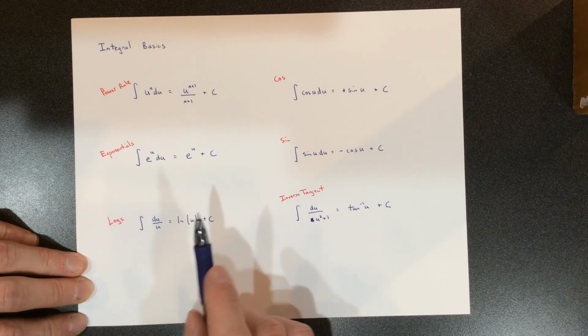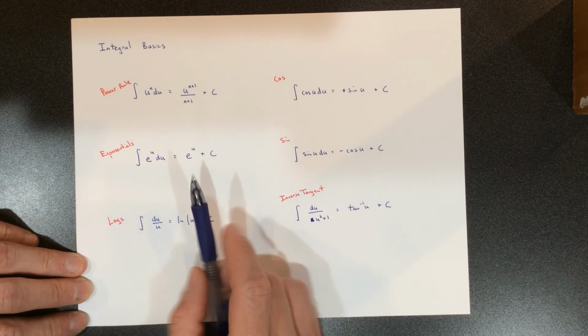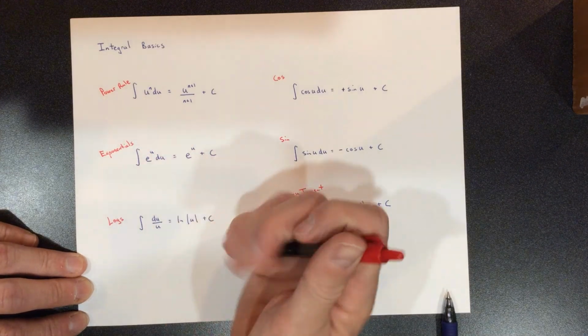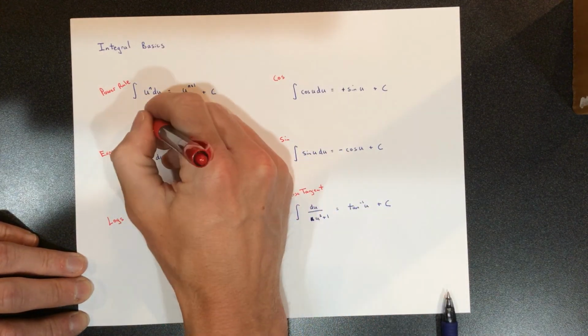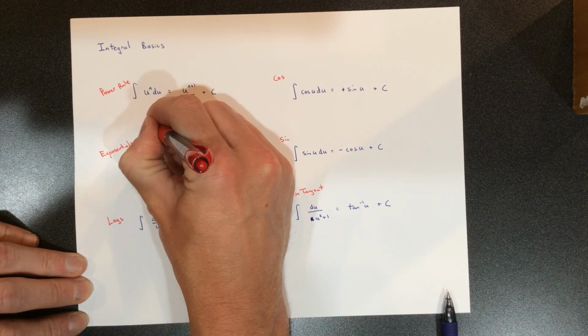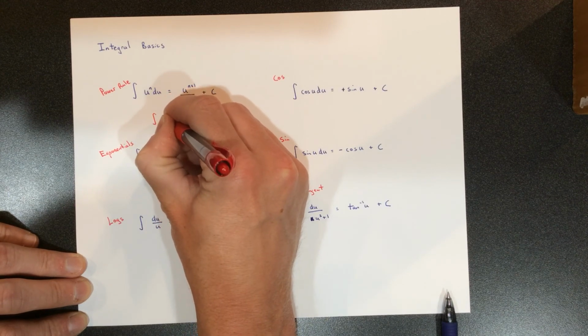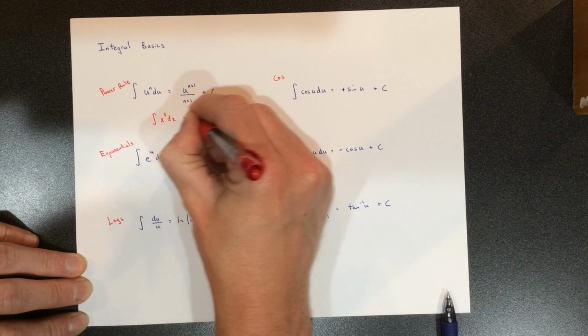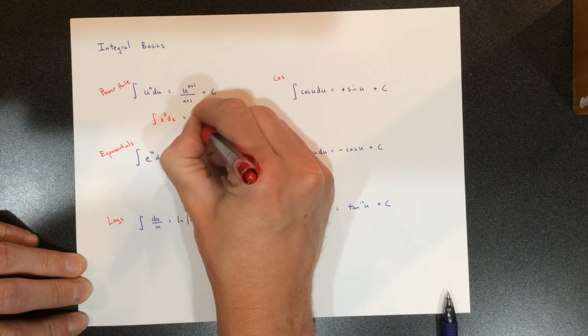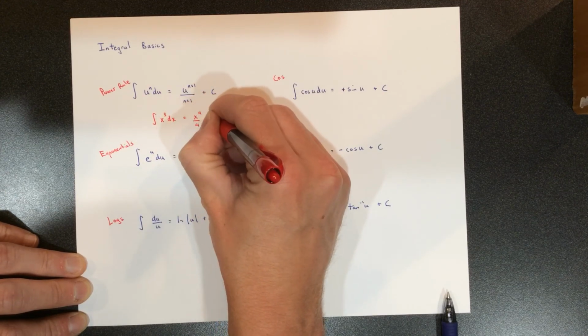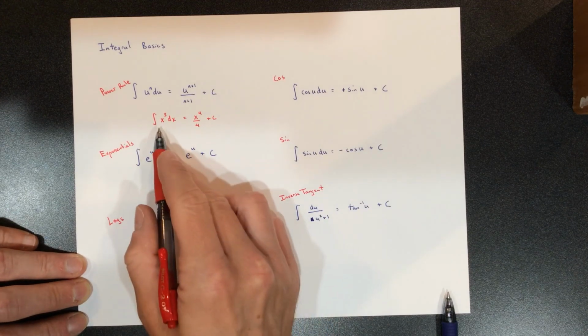So let's look at some examples of each of these and talk through them. If we were going to use the power rule on something, it might be something as easy as, how about we just integrate x cubed? Well, the integral of x cubed is increase the power by 1, divide by the new power. Right? So we can apply the power rule to a polynomial.